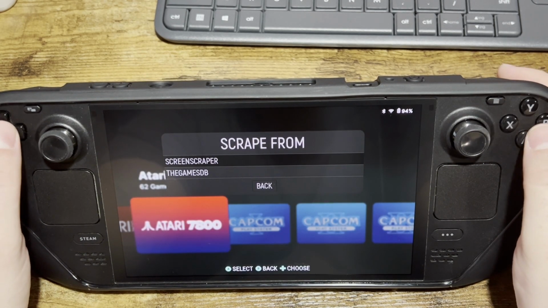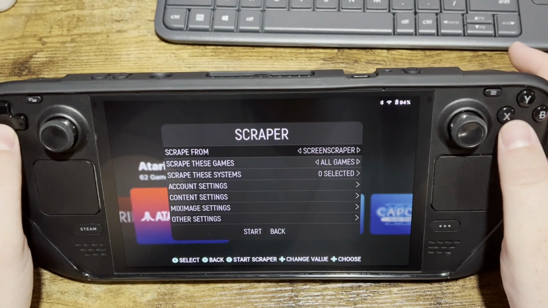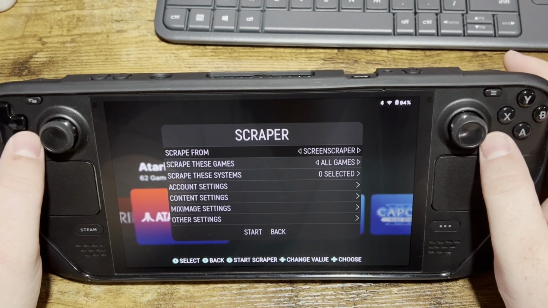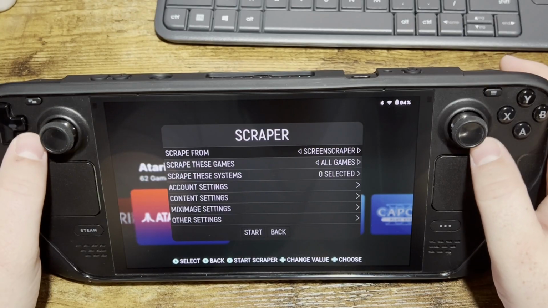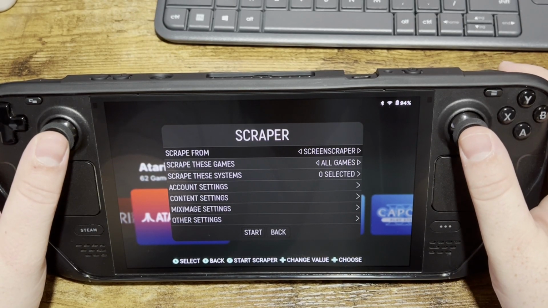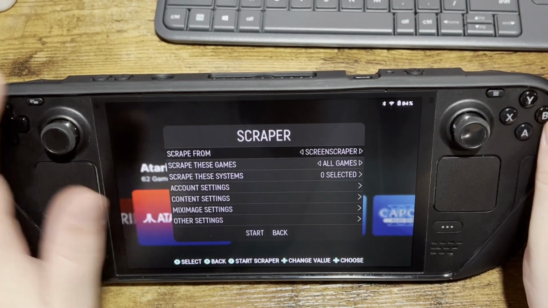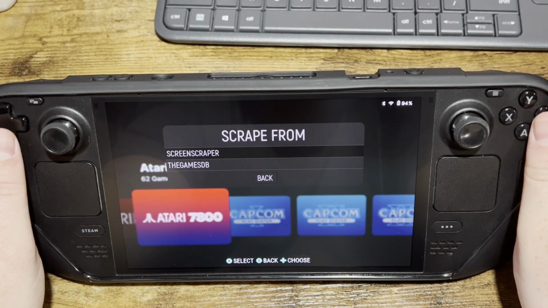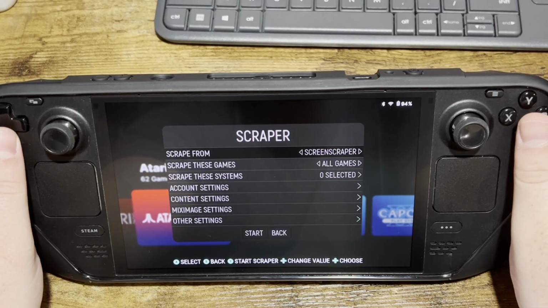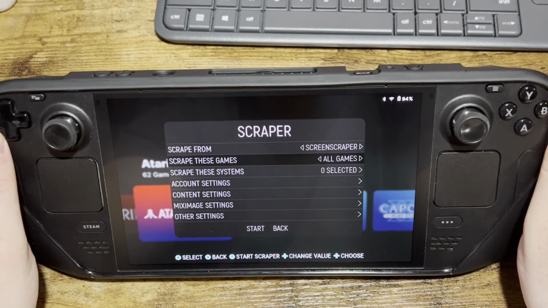But basically, I recommend making like a not fake account, but an email and password you don't mind maybe getting compromised. I found this website here, screenscraper.fr, I think is the name of it. It's like a French website that's been compromised.